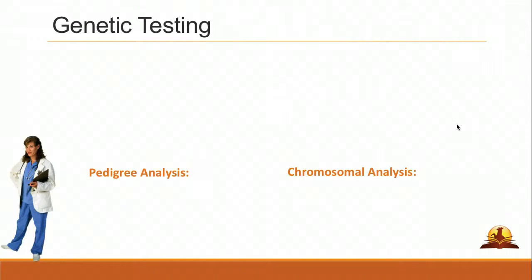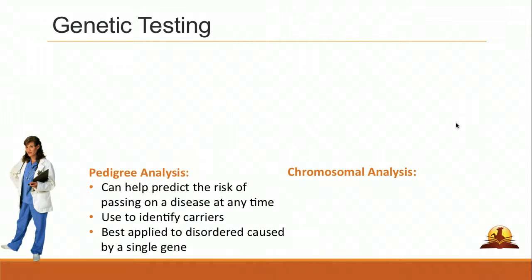Now, some of you may be curious to know, when you have kids, how can you figure this out on your own? Well, you can get genetic testing. There are two different types of analyses. One is called a pedigree analysis. It's not very invasive. It's the equivalent of looking at your family tree. You look at what your dad has, what your mom has, their brothers, their parents, and it predicts the risk of passing on disease. It also identifies who in your family are carriers, and it's best applied to disorders caused by a single gene. But if a disorder is caused by multiple genes, there's no way you can do anything with a pedigree. Again, a pedigree is basically a fancy word for a family tree.